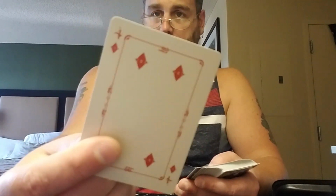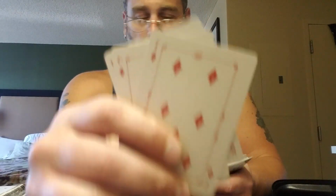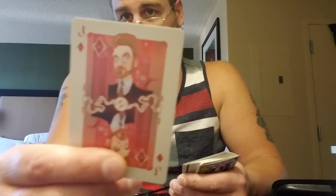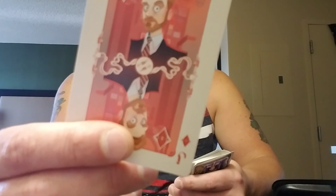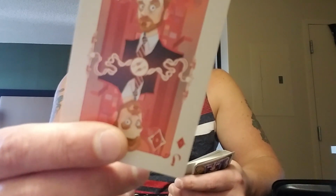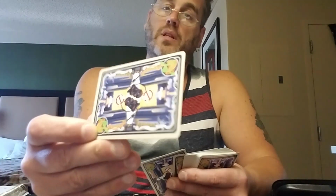These are just going to be my regular playing card meanings, if there is such a thing. Right? Okay, so then we got the Jack of Diamonds. Now this is interesting because this is Walter Peck, right? He was the douche. And the Jack of Diamonds usually means good news. So that's interesting because that puts another spin on it. So I might look at this one a little differently.